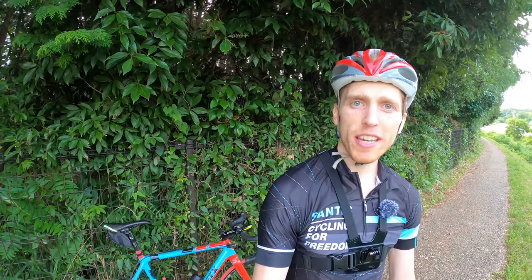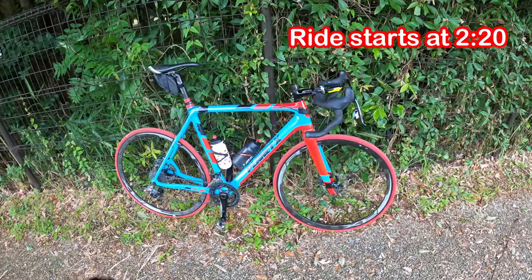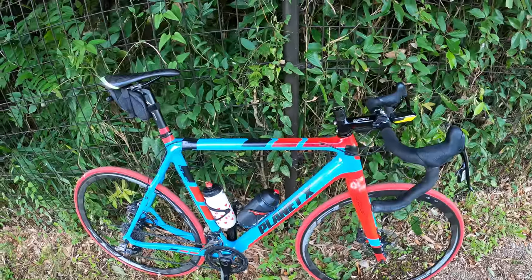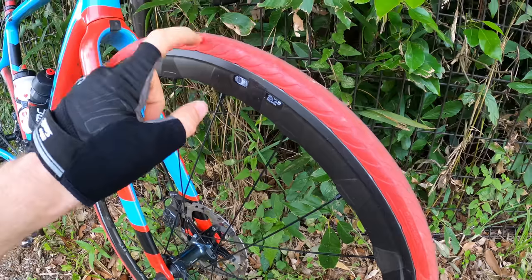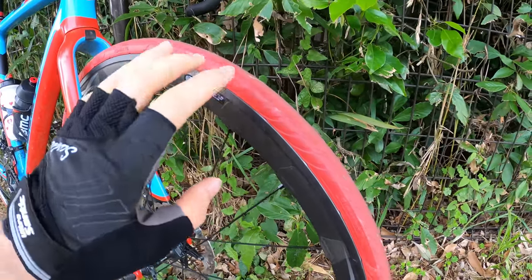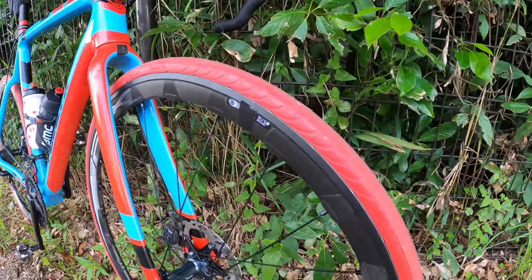And today we're gonna be doing a follow-up review on my Tannus Airless solid tires. So let's take a quick look at my bike. A lot of you guys know this is Suika-chan, my dedicated cyclocross commuting steed. And a couple months ago, I put on some new solid airless tires that I got from Tannus that I was doing a review for. And you'll see I went with the bright red model. So today we're gonna be doing a quick follow-up, seeing how these are holding up.